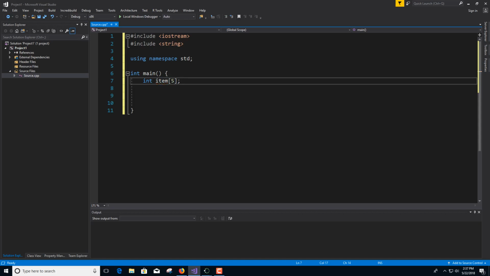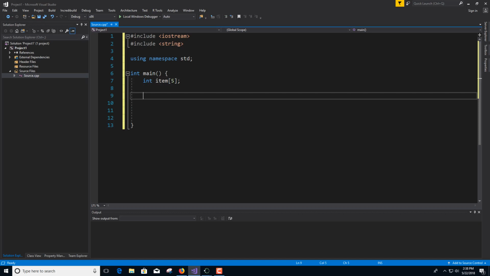I consider 3 to be the threshold. If you only have 1 item, you don't need an array. If you have 2, you either go to the trouble to make the array, or you just write everything twice. It's kind of eh. But if you've got 3, you might as well go ahead and make the array. That's my personal preference. Here we've got 5, so definitely want to use an array instead of writing out separate integers for 1, 2, 3, 4, and 5. Okay?